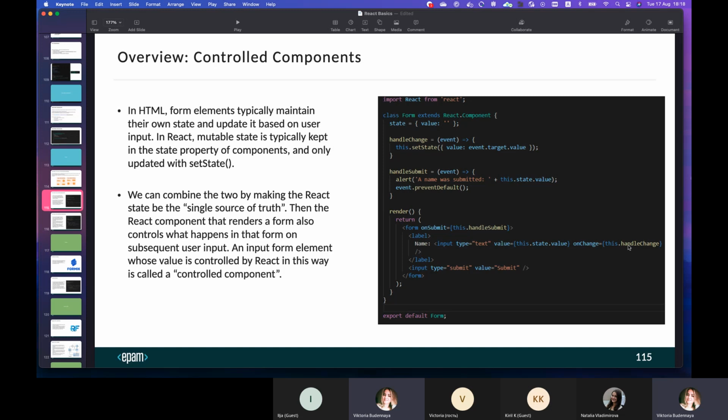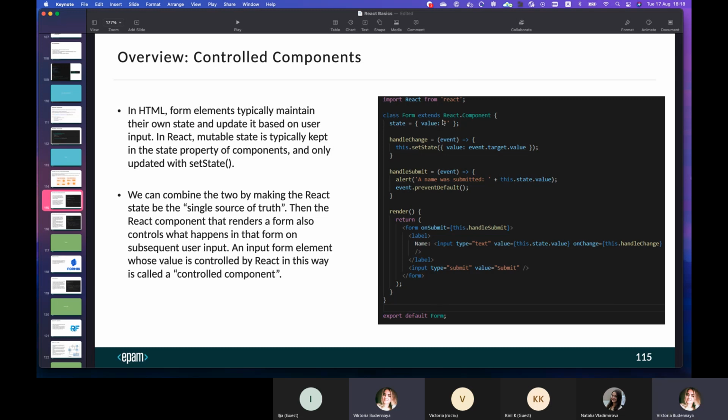So data comes here, changes this data, and the change of this data changes the UI. So this is two ways. Any implementation of a form or input would be two-way binding.